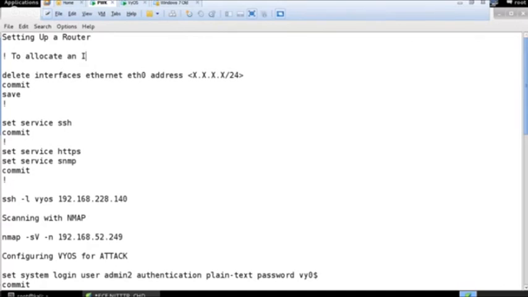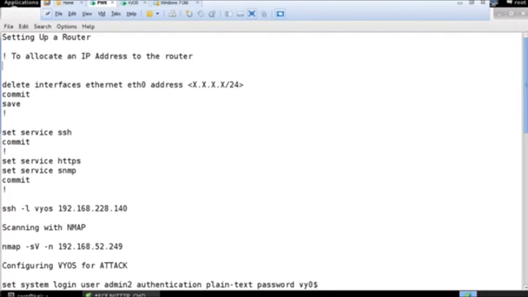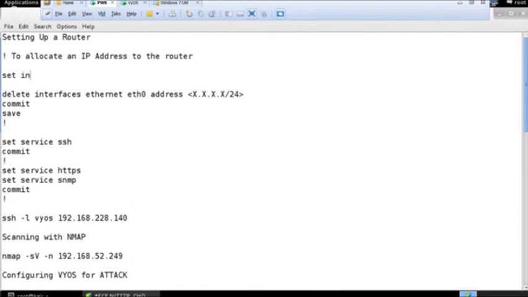To allocate an IP address to the router, the command was set interface ethernet ETH0 address, and in our case we used 192.168.228.140 followed by the subnet mask, right?